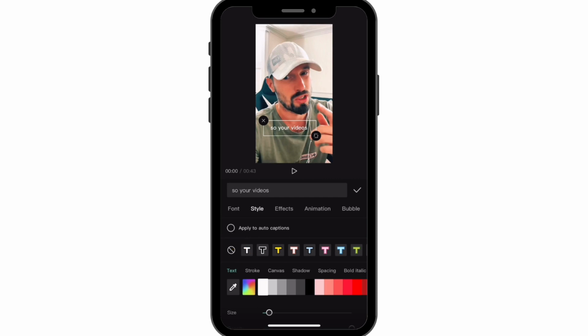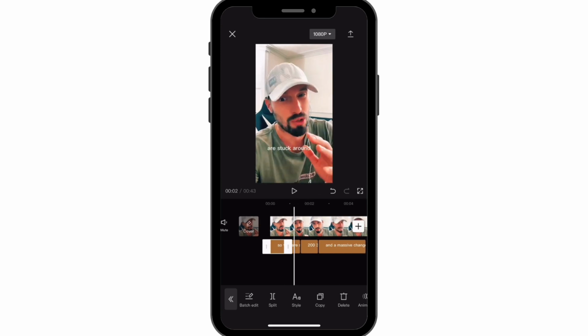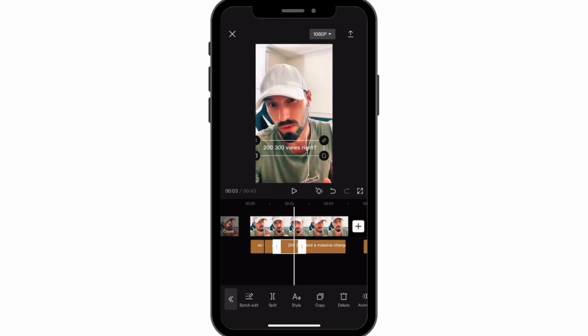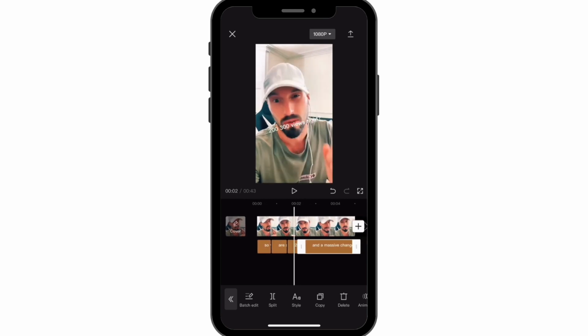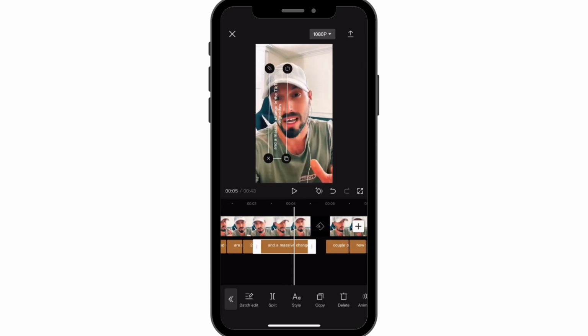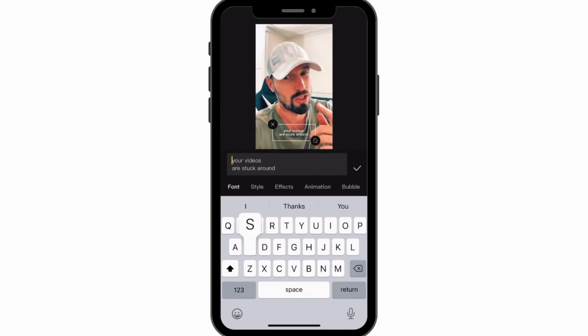So what you're going to have to do is tick that button off, switch off apply to auto captions, and now you can move the different sections of the captions to different areas of the screen, and they'll pop up in different areas once you've pressed play, which can make some really cool effects. Now when I press play, as it scrolls, it's in different parts of the screen, as you can see, even on the side. Another example: we've got a long block of text, a long line, so we're going to chop it in half so it's like a nice block.